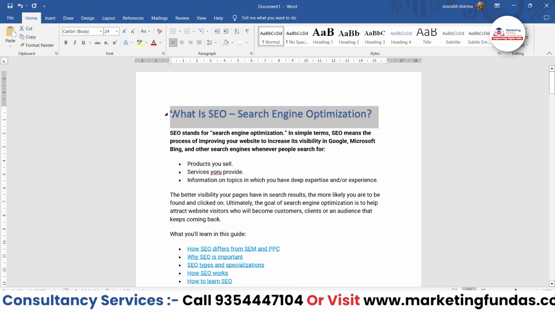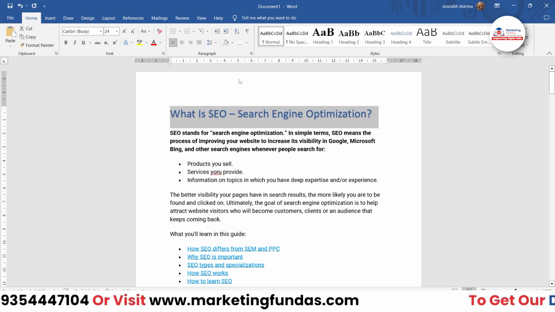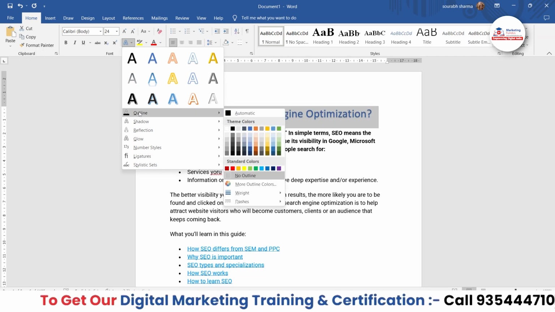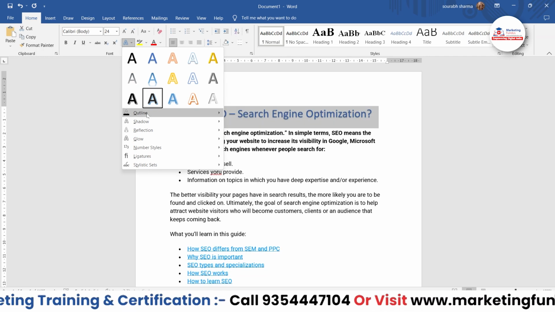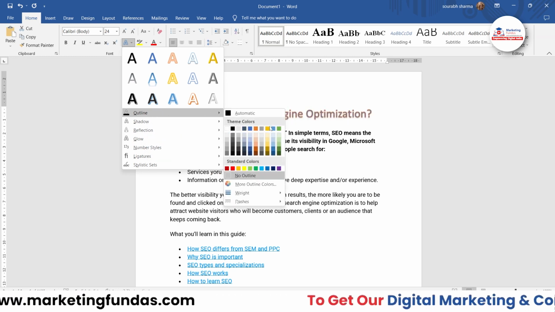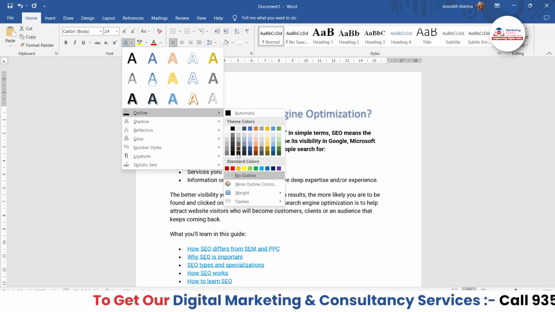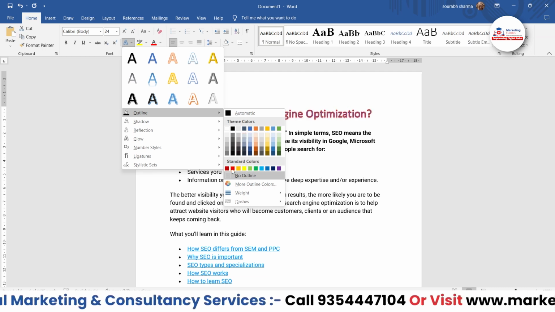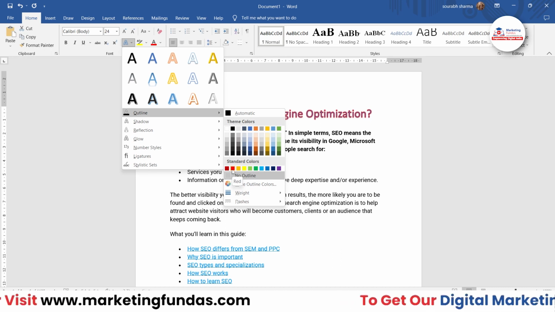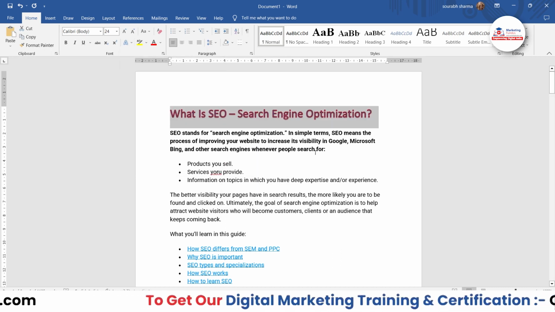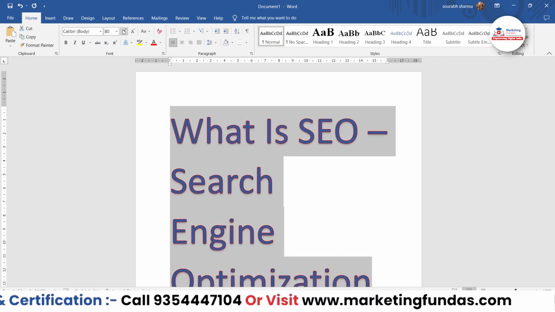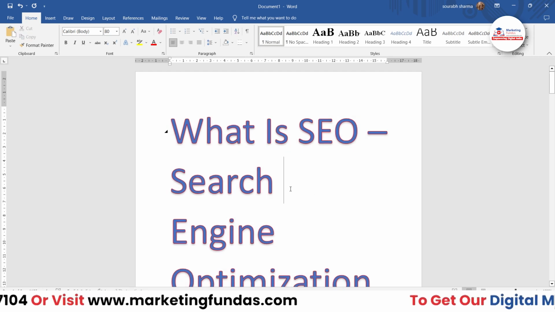As you can see here, I've already applied something, basically the font design over here. But now let's say I want to apply an outline to this particular font. So I just have to hover my cursor over this option, right, and then click, and here are the outline colors which I can choose in order to apply the outline. As you can see here, I'm hovering on the red color and the red outline has been applied automatically, right? And if I want to select this, I just have to click here and the red outline has been applied. Let me show you by making this font a little bit bigger so that you can see properly.